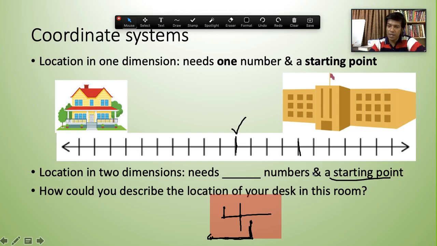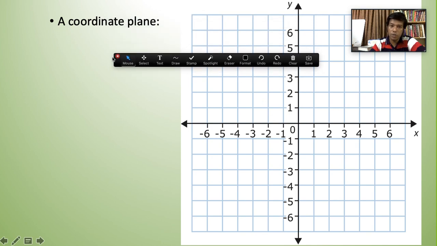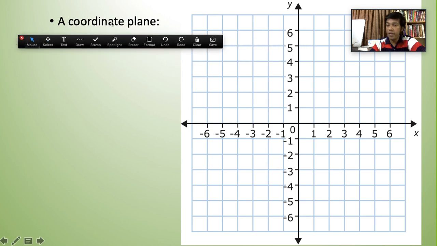This is a basic discussion, by the way. This is a basic concept of dimensions and how the concept develops. Okay, then from here we can look at our coordinate system, also called the Cartesian coordinate system. This is called the coordinate plane, or sometimes the Cartesian coordinate system, the same thing. How many dimensions is this now? This is 2-dimension, because it looks like a surface, like a wall. And on a 2-dimensional surface, you always need a starting point, which is 0. This is called the starting point. This is the origin.